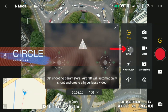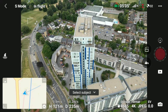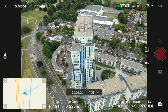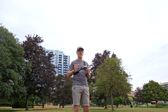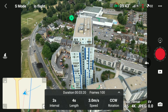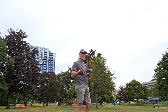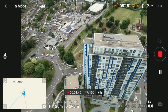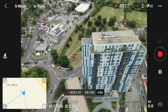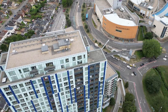Now let's do circle mode. Click on circle and it gives you a little example of what it'll look like. We're going to select that whole building as our target. In the drop-down: two-second intervals, four seconds in length for a nice little clip, speed at three meters per second, and you can choose clockwise or counterclockwise. It's giving me a battery warning but let's give it a go. Once the move completes, it creates the video and we can preview it.